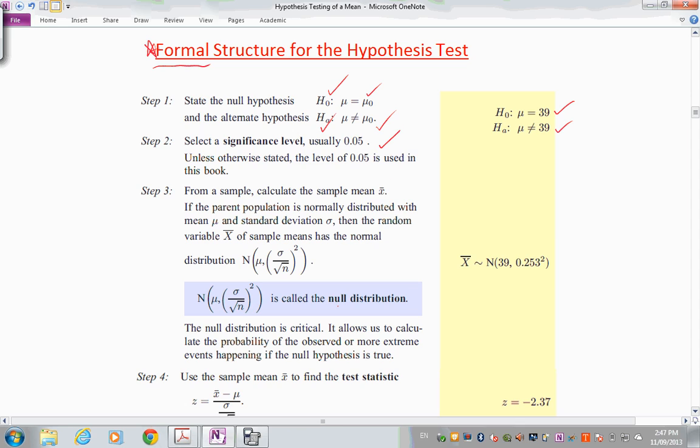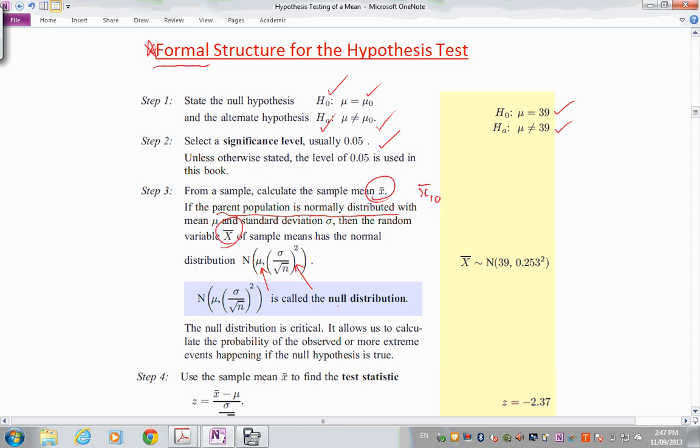Okay, then we go out and grab a sample. And here we checked out X bar 10. It seems like a fairly small sample, but it doesn't matter in this one because we've said that the population is normally distributed. We reckon there is random variation going on there, and therefore it's going to be normally distributed. So we're saying here the parent population is normally distributed, and therefore our X bar 10s will be normally distributed with the same mean, but with a smaller sigma.